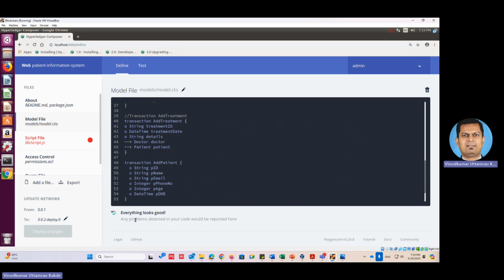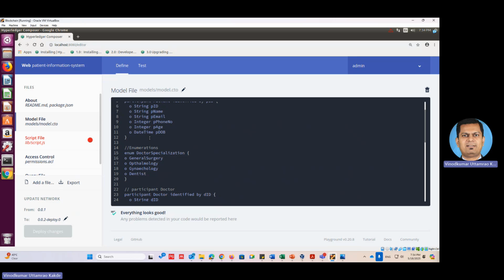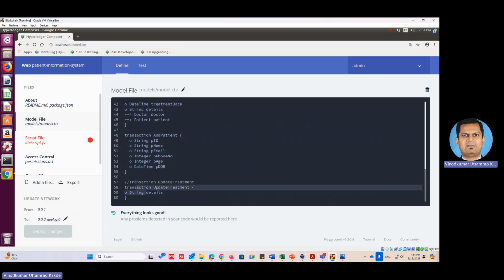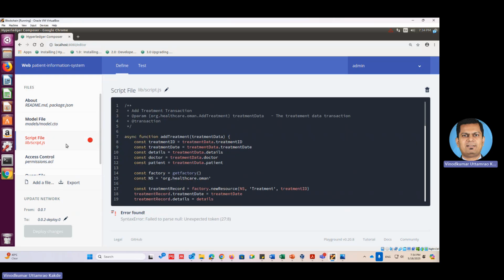See, now immediately the error is gone. Here, whatever values you want, you can add. This is actually the same as what you defined as the participant, just to hold the values, because we need a transaction to add any details.